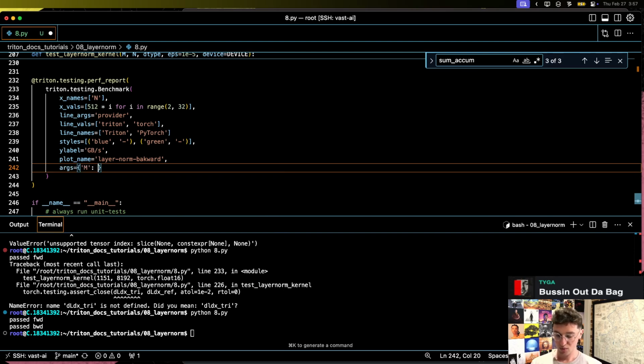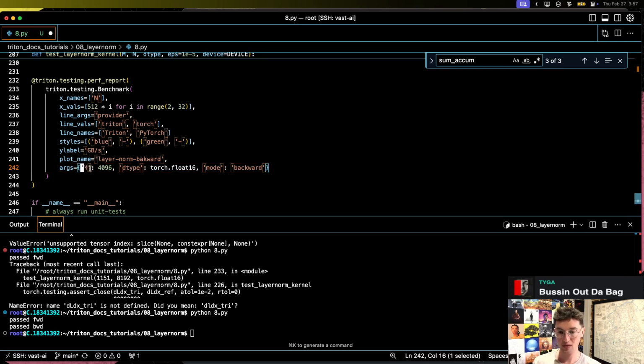We don't actually use this. I don't think there's a reason to be putting M here. And then dtype. In the flash attention kernel, the next lesson, we're going to actually use args, and we seem to have used them here, but I think really this is a holdover from when I simplified the code. I don't think these need to be here at all.